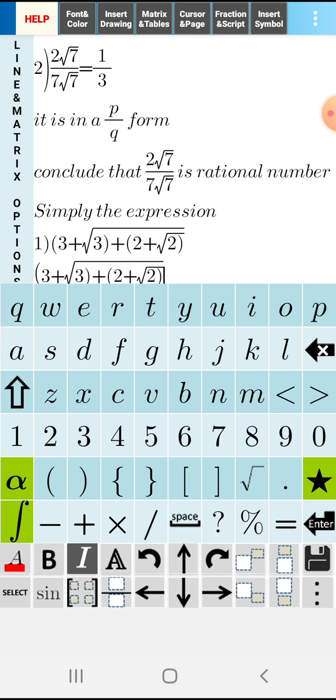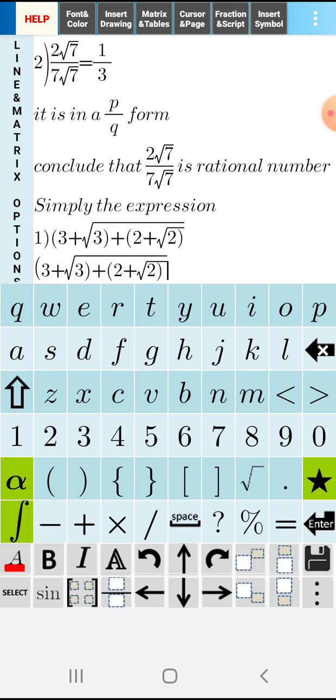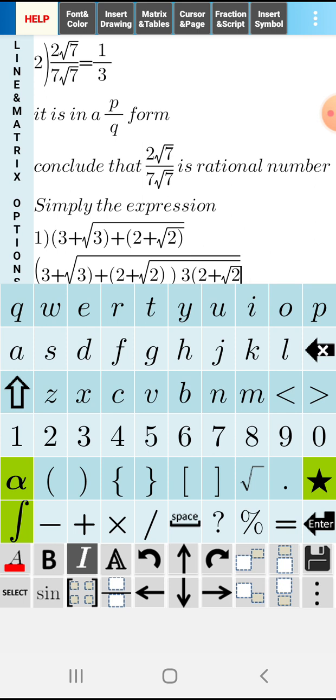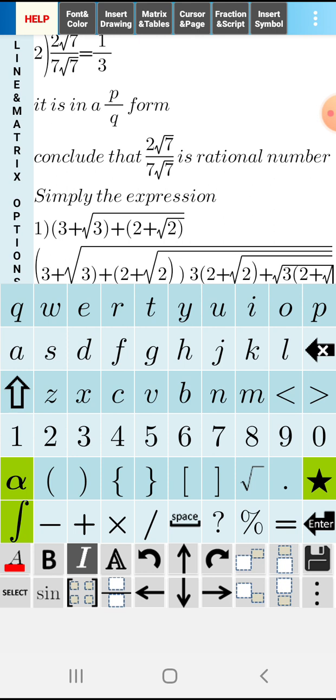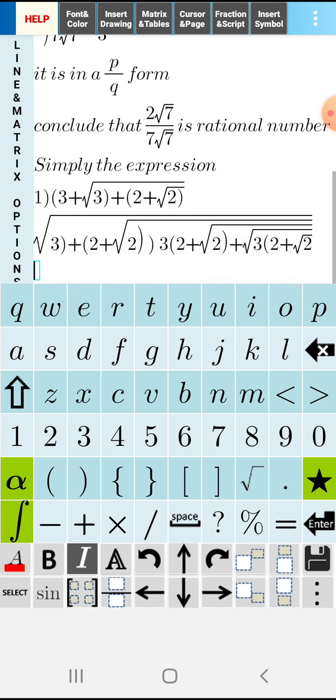Then leave some gap and make it double. Now what you have to do is first write the first term, that is 3 bracket, because first you are taking 3. You may have learnt this: take the first number 3, then put the bracket 2 plus root 2 bracket. Next take plus root 3, bracket 2 plus root 2. Don't see the extra roots that came mistakenly, forget that.